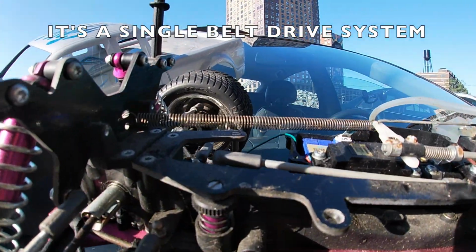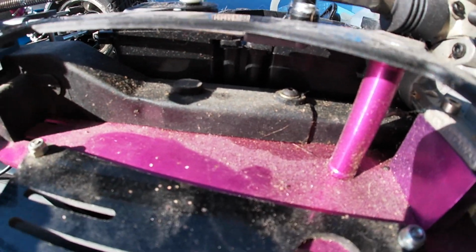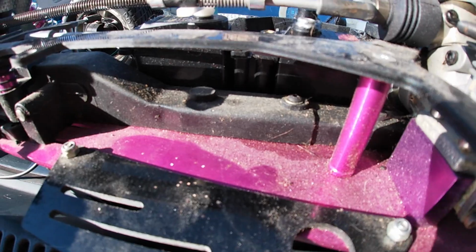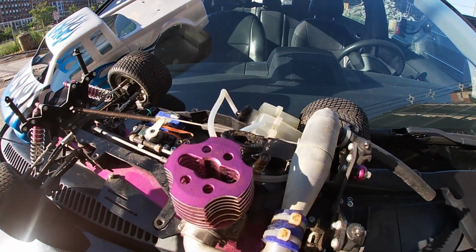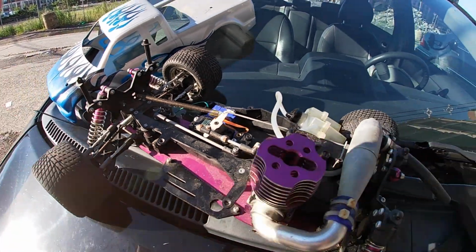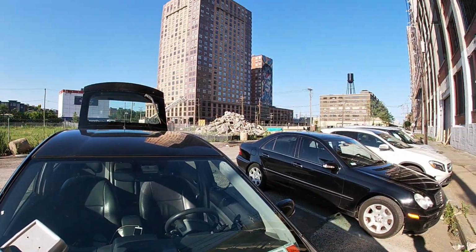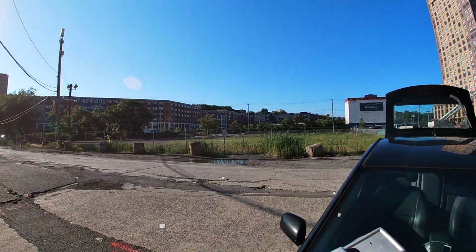I can't really tell an exposed belt over here. Where is the belt? Maybe it's in this little tunnel. You know, I didn't do my research that well before I came to buy this. All that mattered was the money, 50 bucks, and whether it's complete. It looks complete, and now let me go home because I'm a little hungry. Plus, I don't want to hang out in this warehouse area of destruction right here.